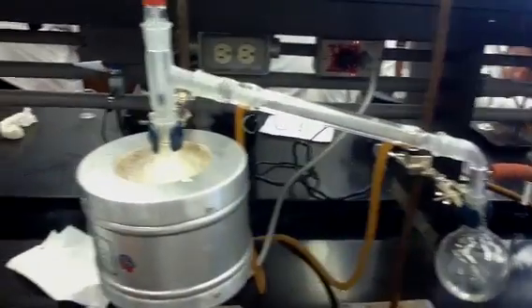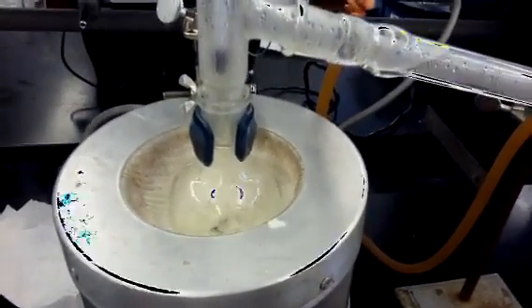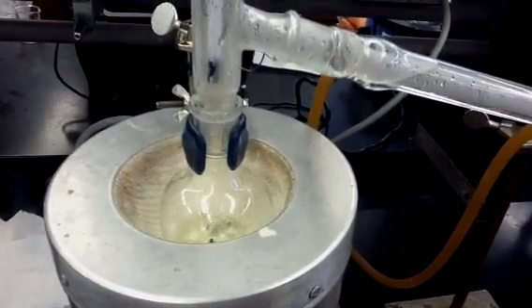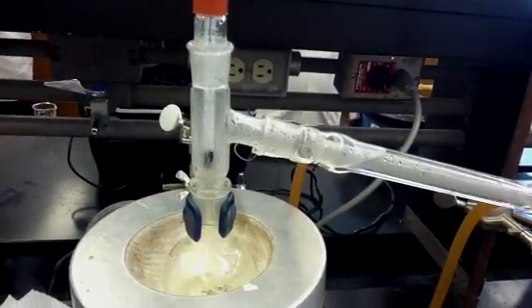If you want to take a look inside where the benzaldehyde is boiling, you can see it in the pot. You can see a little bit of steam coming on the top part of the flask — that's what's called the holdup, that's the excess vapor. If you look into the distillation head, you can see the condensation forming in there and going back down into the pot. That's what's called the reflux.